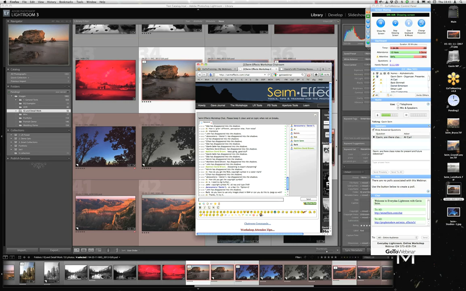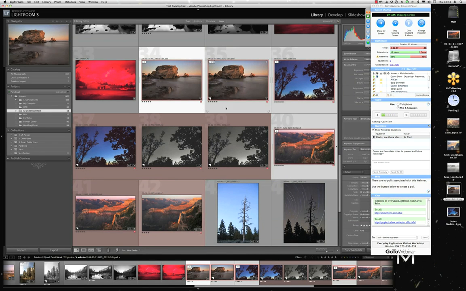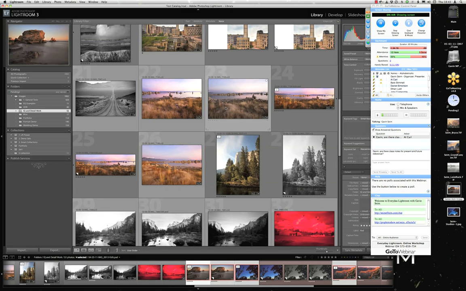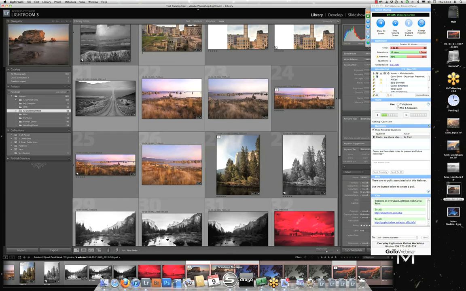Now, sometimes JPEGs take settings a little differently, which is why, for example, in Power Workflow 3, I have a JPEG set of presets and a RAW set of presets. But in terms of everything you can do, like changing settings, exporting, putting watermarks, Lightroom doesn't care what the file is. It still doesn't change the original file. The file's not treated any differently. I mean, you can make collections and virtual copies and export and all that good stuff, just like if you were working with a RAW file.